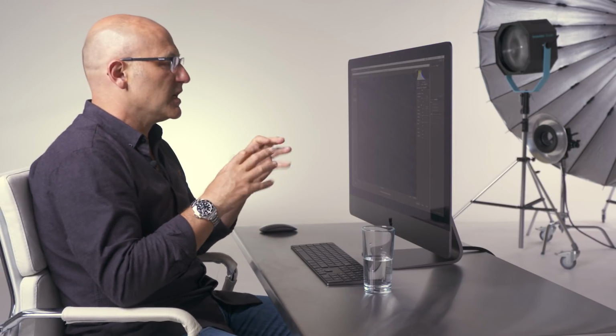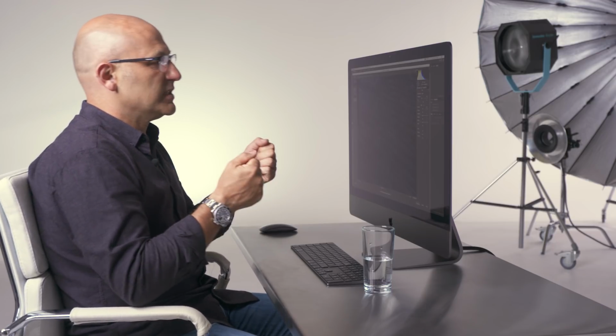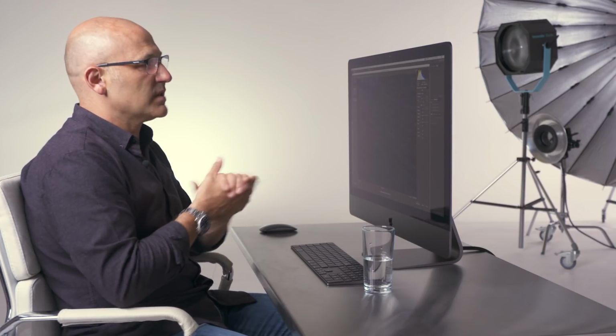Now, of course, you could spend some time adjusting the contrast, adjusting the curves to enhance the 35mm image, but you'll always be starting with a slightly inferior quality image. So having the richer detail, shadow detail, greater dynamic range, and smoother tonal range in the medium format puts us a long way ahead of the curve to begin with.